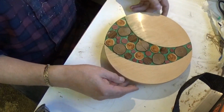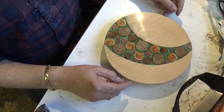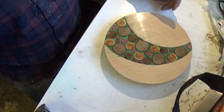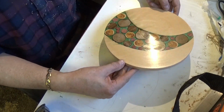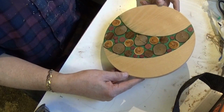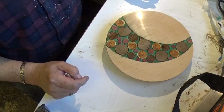So, I don't usually name any pieces that I do, but I had this thing in mind and I'm going to call it stepping stones. So that's it. Stepping stones. Hope you like it as much as I do.